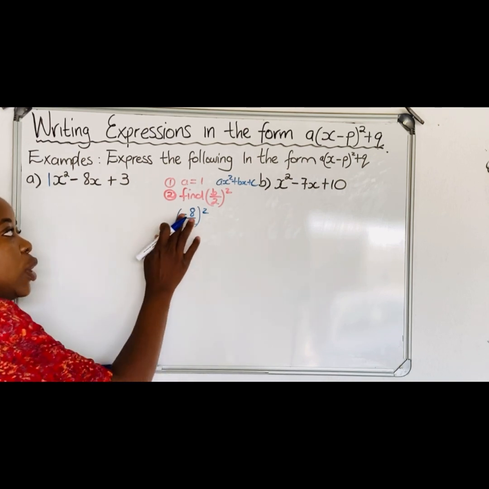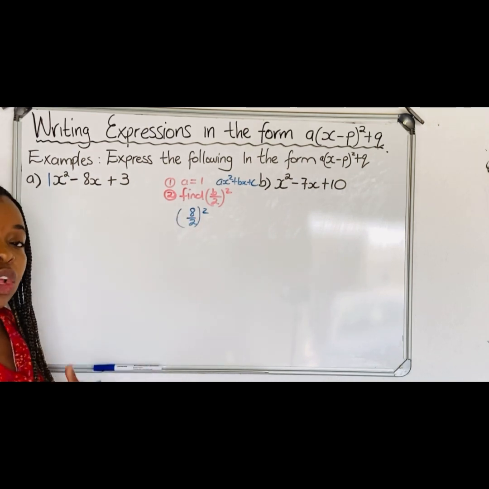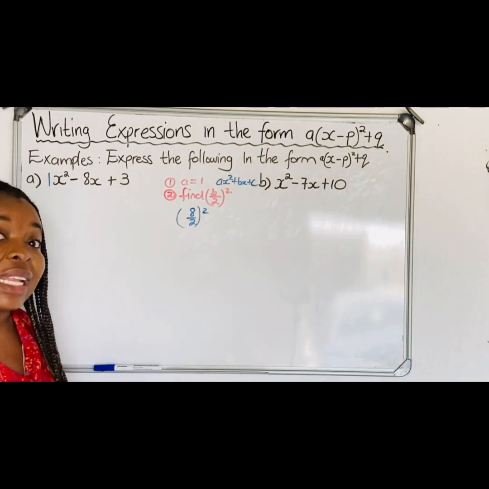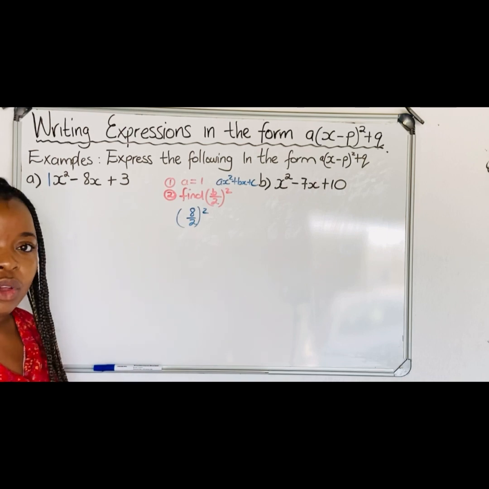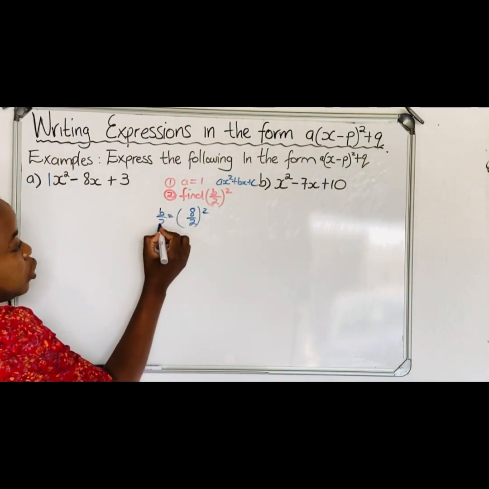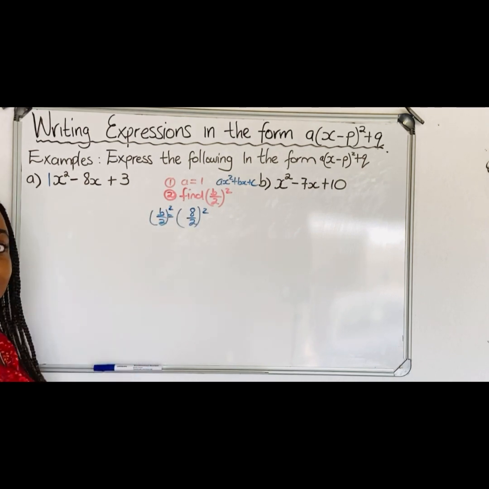And we are not going to carry this negative because I have seen in the past that it confuses some of my students. So there's nothing wrong with you not carrying it. You're still going to get the correct answer and you're going to be safe with your signs. Now, we are going to find our b over 2 squared. That is what we are actually trying to find here.